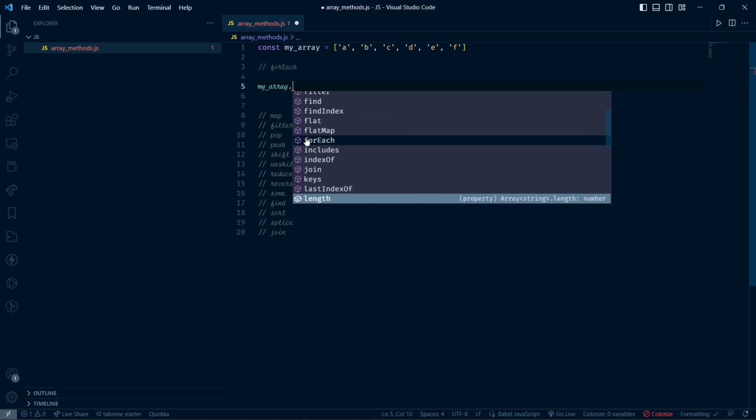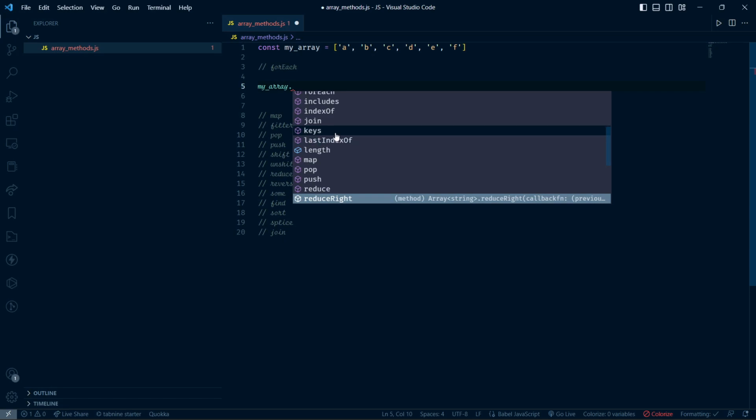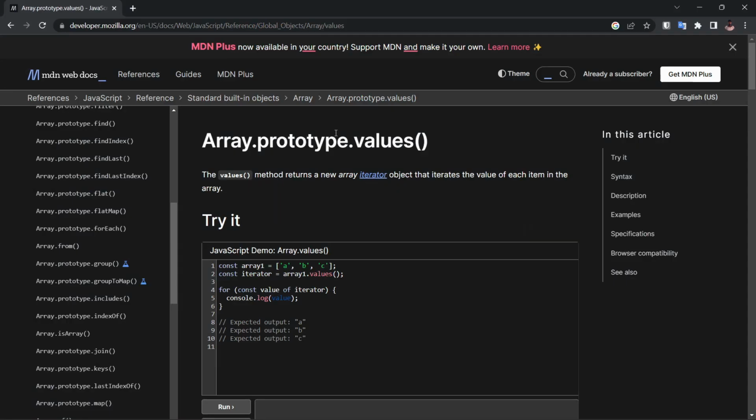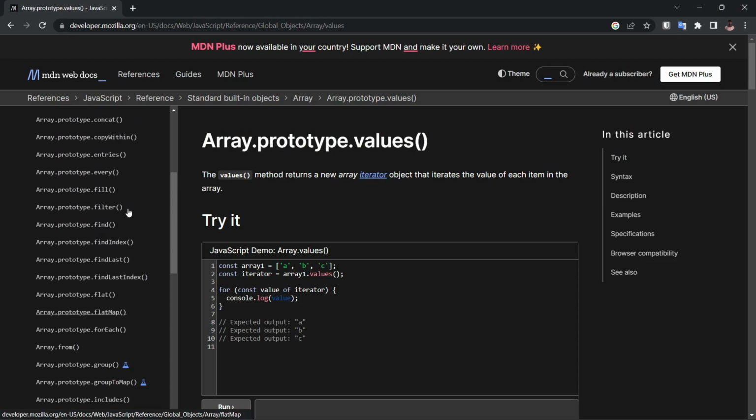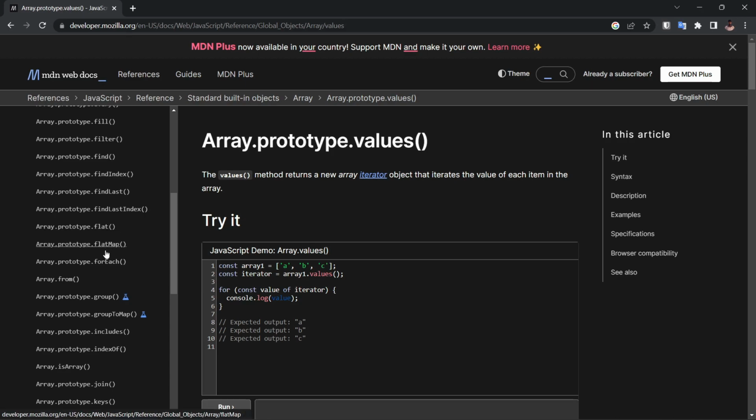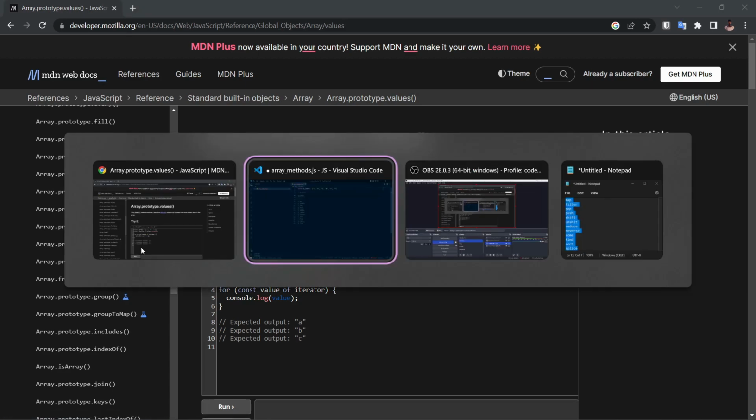I don't think we will cover all of these in this single video, but if you know these things, it will become easier for you. To know more, you can check the very awesome documentation by Mozilla, where they have defined all of these methods, which we basically call prototype methods.